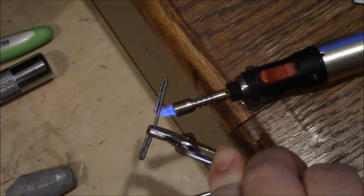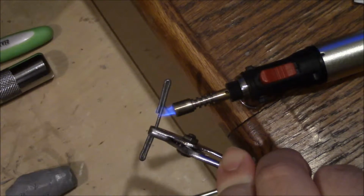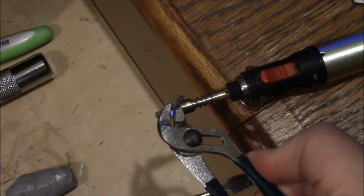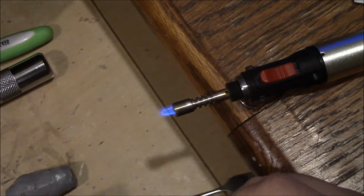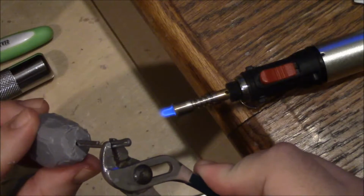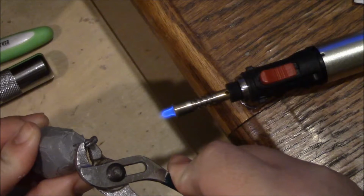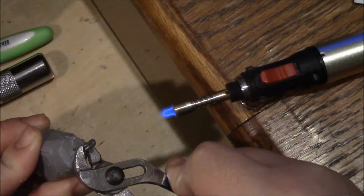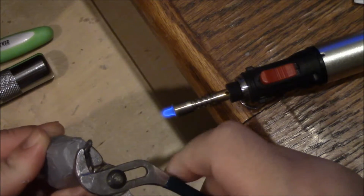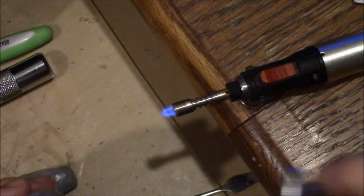Okay, so I'm heating up this end where it's going to be inserted into the wax. And then when you put it in there, it's going to melt that wax, and it's going to surround it. It's going to pull around that metal. And having that channel in there makes it easier for it to go in. Even with that channel, it's still not all the way in.